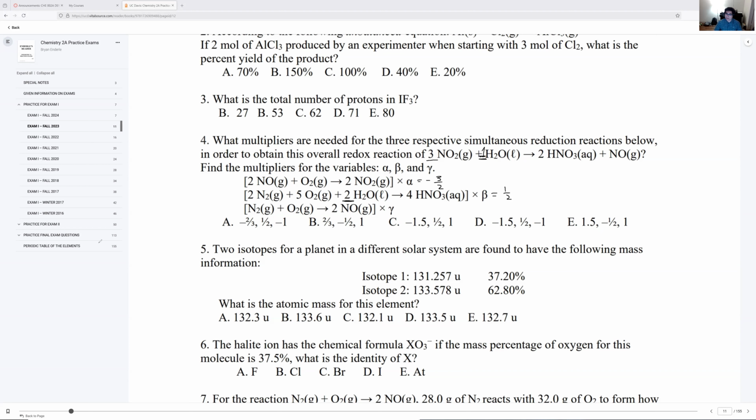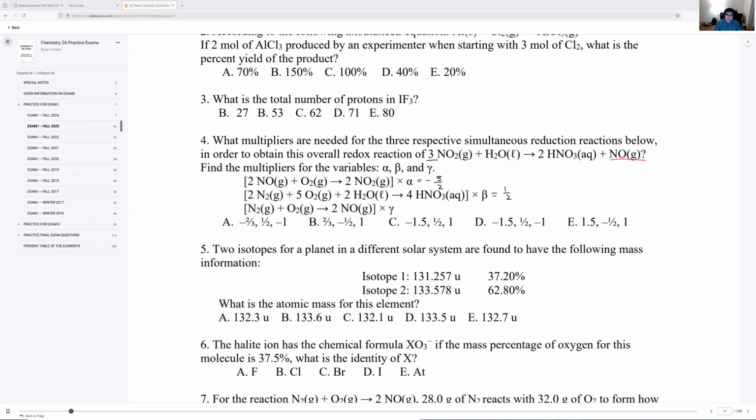1/2. I'm just going to multiply all the coefficients by 1/2. And I don't have to flip it, right? Because the water's on the reactant side here, like it is in the net equation or the overall equation. Moving on to the right, we have 2HNO3. So let's see, which one has HNO3? The first one doesn't, the last one doesn't, this one does, and it works itself out with this 1/2, right? Because you get 4 times 1/2, and then you get 2. So that's already done.